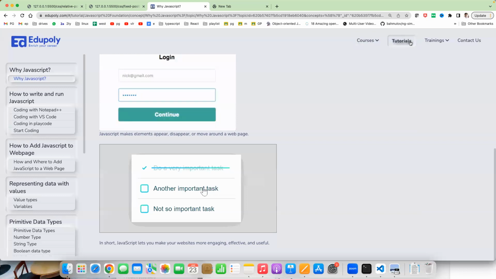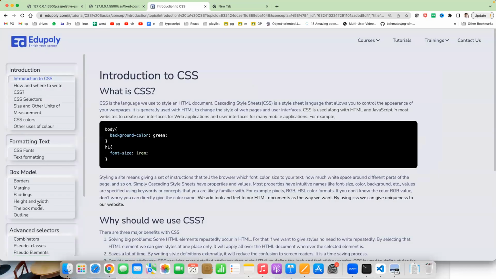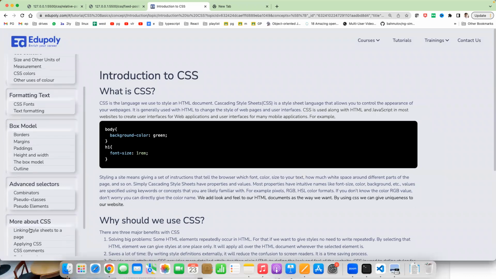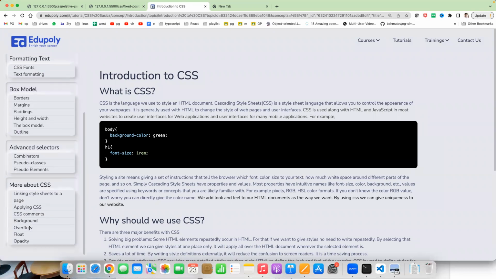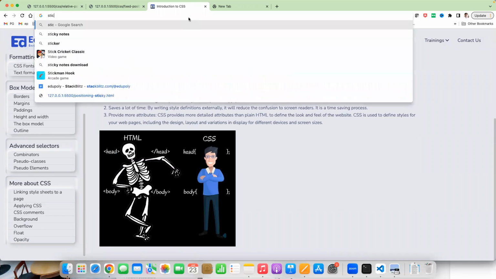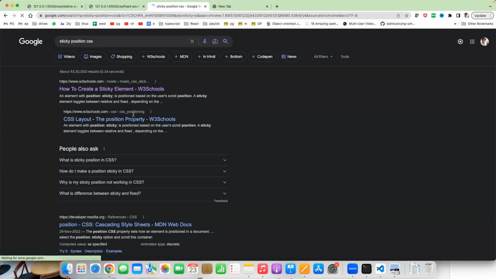What is that positioning? I don't remember whether I have it or not, because my CSS tutorial is weak. I didn't have a proper tutorial for this. Positions are supposed to be at an advanced level, but it's okay. So, sticky position in CSS.